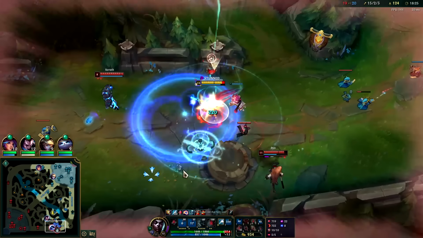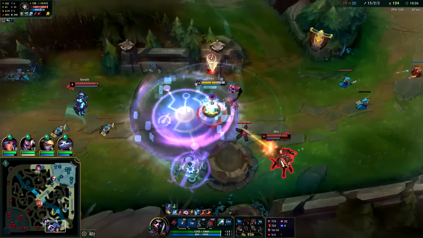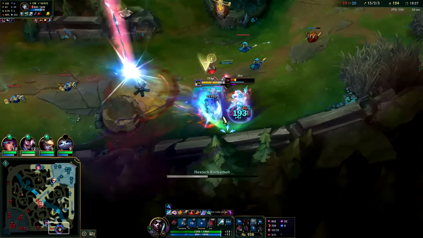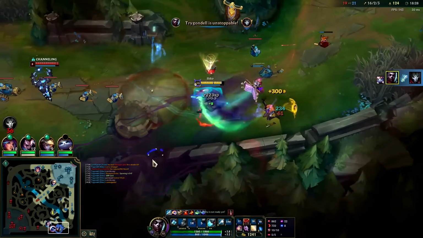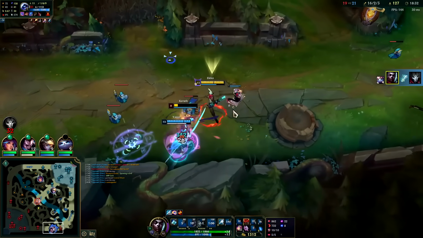In this situation, it would have been better if we E'd them first and made contact with an auto and then Q'd. That way we don't miss it, because we weren't really close enough to either one of them. But we're fed enough to where just one E auto and a Rocket Belt and Jhin dies super fast. We are back to try to catch back up to Xerath. He has nowhere to go and he is a goner.